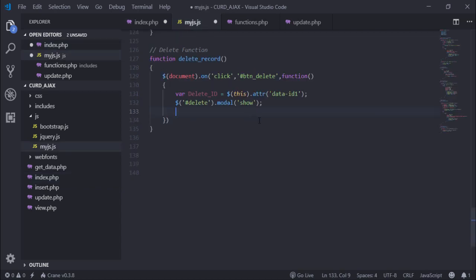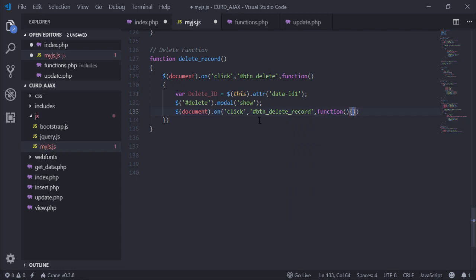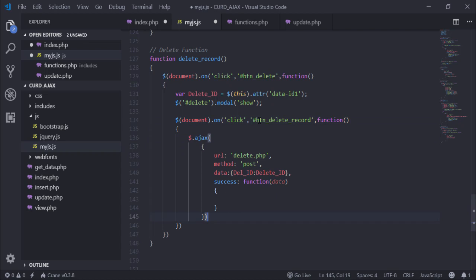Then I use $(document).on click, where you want to use the click event. I want to use the btn delete record event, call function with parentheses and brackets. Inside that you need to paste the complete Ajax request.